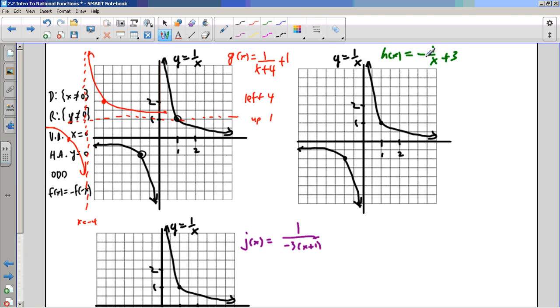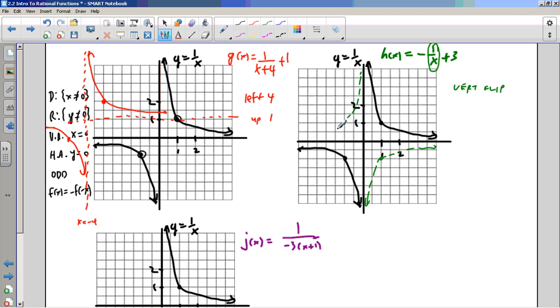Here, I would consider this minus, because there's our parent function right there. I would think of this as a vertical flip, right? So there's my parent function. The negative is outside affecting y values. It's not in with the x. So I would think of it being flipped from here to down there, right? This is kind of the intermediate step, and then this piece gets flipped from here to here.